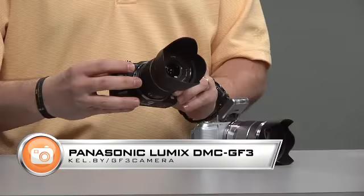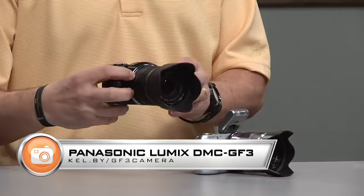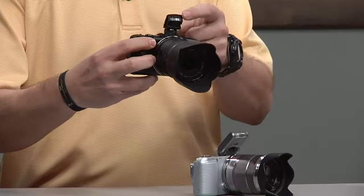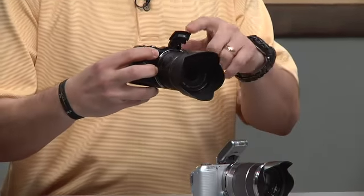So look at each of these. They each have some pretty cool characteristics. I'll show you one of my favorites, this Lumix. This is a Panasonic Lumix DMC GF3. My favorite thing is not the way they name their cameras, but it's got this really cool pop-up flash. You can actually pull this back and point your flash at the ceiling temporarily to bounce your flash, and you don't normally see that on a little point and shoot kind of camera. So lots of cool little features, neat things going on in each case. Look at the feature set. They're going to be dramatically different from one another, and it's just something to be aware of, a new class of cameras. Nice. Very, very cool.